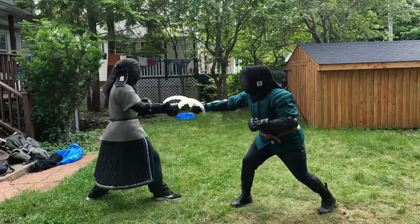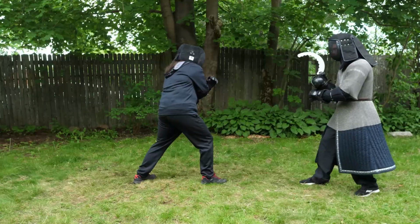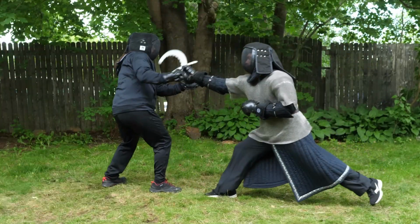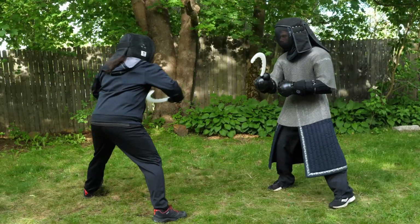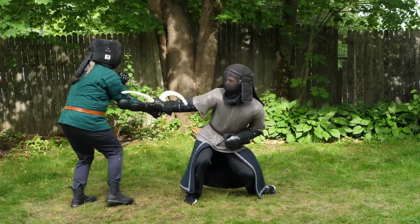In sparring against a fully resisting opponent, of course, it doesn't look so clean. And it's easy to screw up the techniques. Here, for example, I tried to displace the cut, but I didn't push outward far enough, so the blade went straight through my defense. And of course there's more dynamic movement, shifting the body back and forth, little twitches to keep the opponent guessing about your intentions, etc.